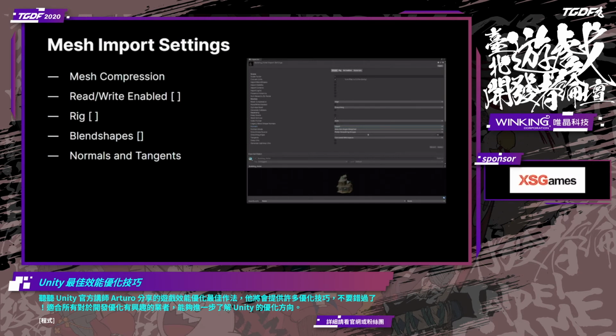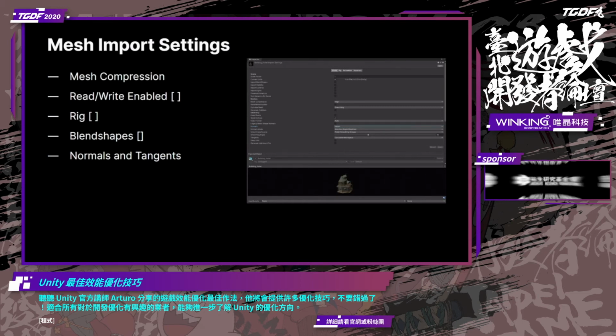These are dependent on your platform or on your game, etc. But here are some recommendations and why. So try to optimize the mesh. Try to use a more aggressive mesh compression to reduce the disk space. However, notice that the memory at runtime won't be affected by this setting.